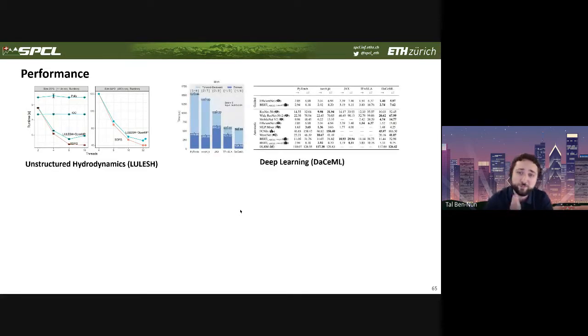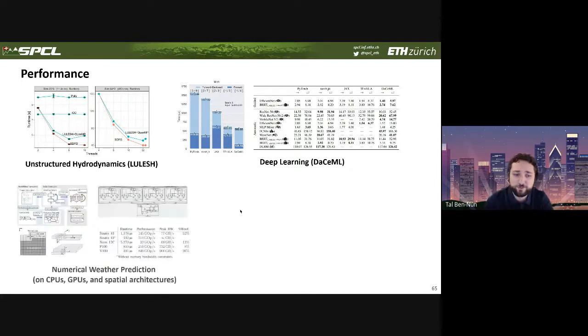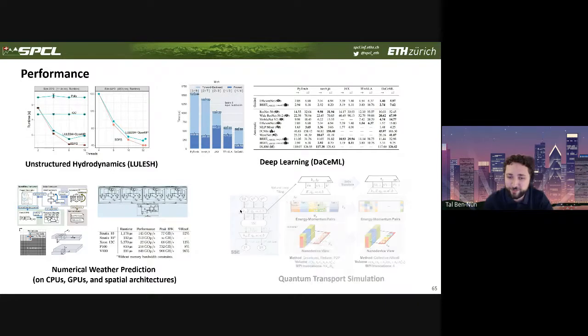If you're interested in deep learning, with the PyTorch frontend, we're able to outperform compilers like XLA, so JAX and TensorFlow with XLA, as well as TorchScript, by interesting factors for a wide variety of neural networks. Also for numerical weather prediction, we can optimize single stencils for CPUs, GPUs, and FPGAs, but we also convert an entire weather model into one of these graphs. This is the 30,000 lines of code that I mentioned. It's 30,000 lines of Python that we just parse into this graph and run some global optimizations and can achieve performance that is higher than other GPU implementations.